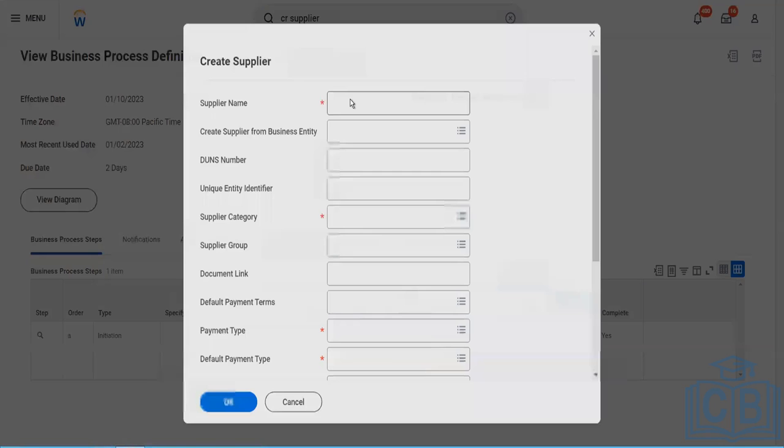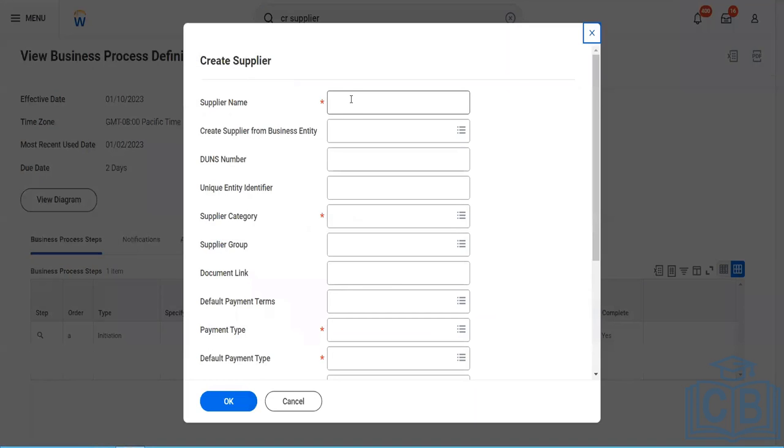We'll say create supplier and supplier name. Now we have to go to the BP to create the supplier, just to check if there are any approval steps, if there are steps and someone is assigned for the approval review action. You check everything, just to see if we have the security group assigned to people.